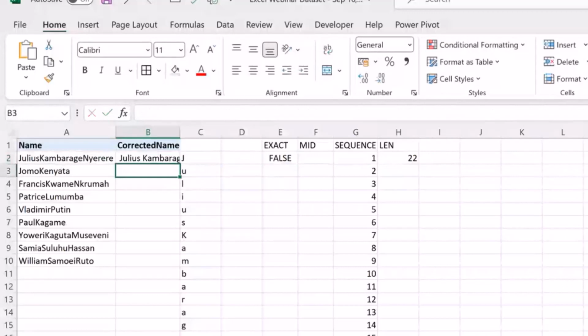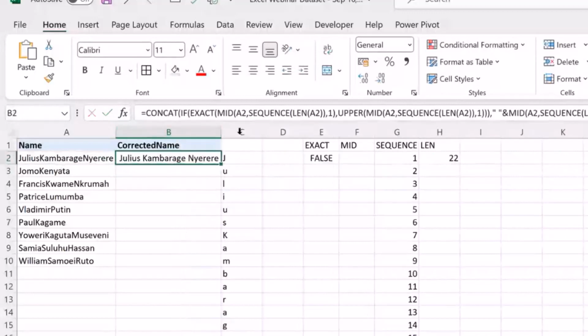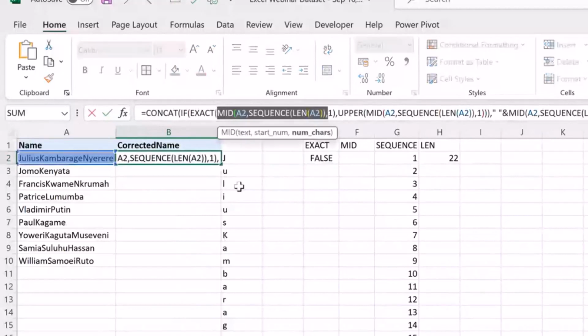Okay, you can see, let me try to explain it again. For every character, I've split the text using the MID function. This is straightforward: you say MID of this text, and you apply the SEQUENCE function to the length of this text. If the length is 22, it will get a sequence from 1 up to 22.